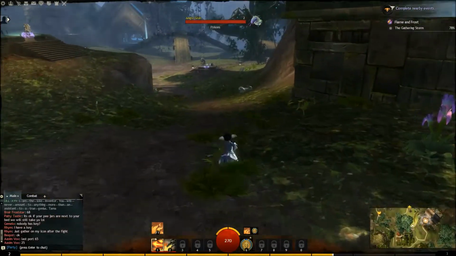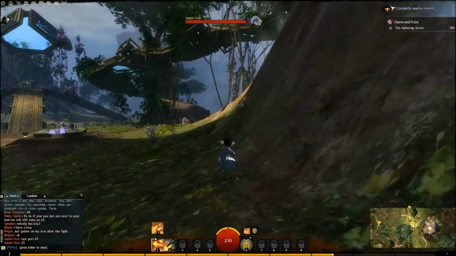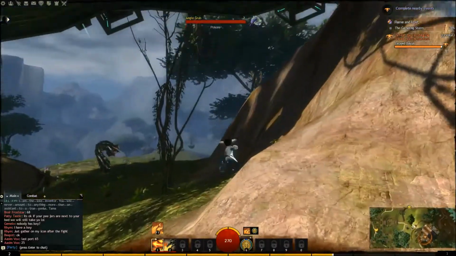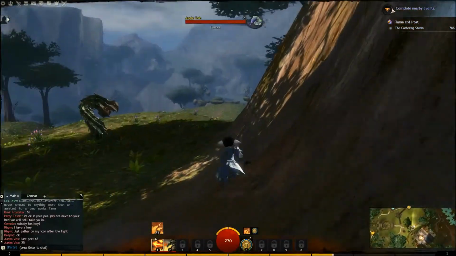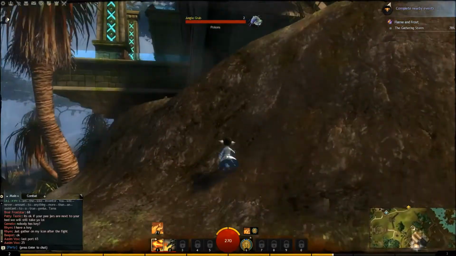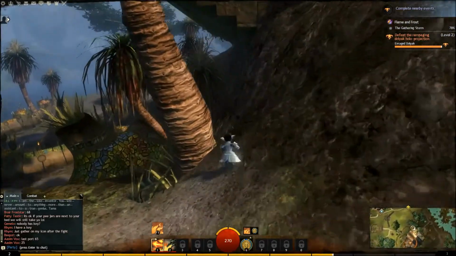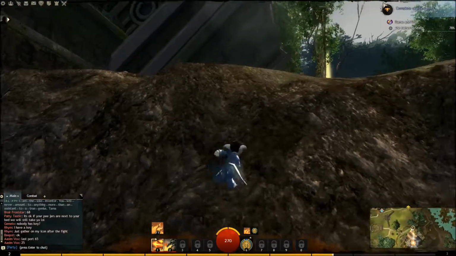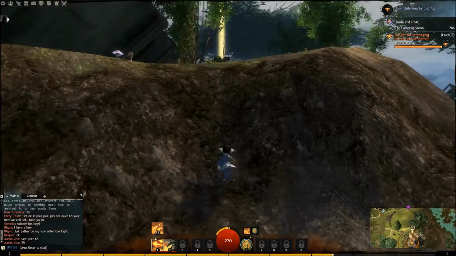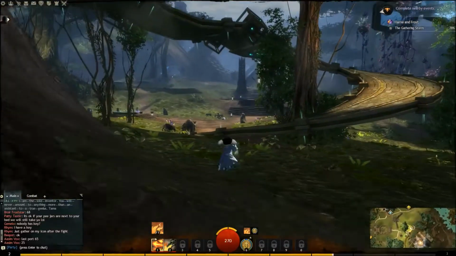Oh, that must be this. This is a nearby event. These events just kind of crop up randomly. Can I get there? I can't. I gotta go up. I can't. That'll get me up there.